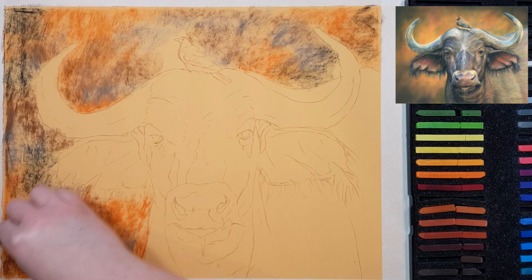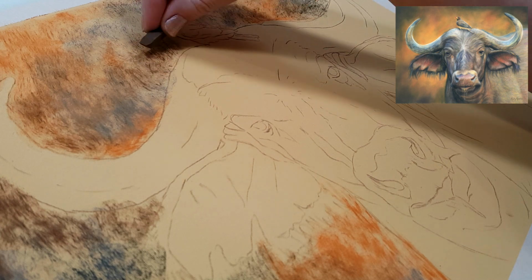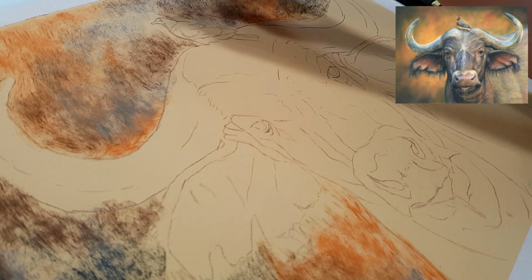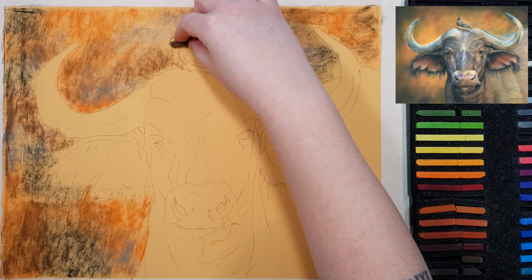And you can actually blend them relatively smoothly if you continue to layer, but if you only have a couple of layers on your piece, then they do tend to add quite a bit of texture. So I wanted some of that in this piece because it is quite a textured piece.